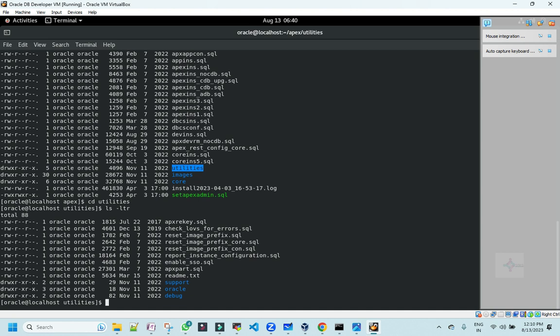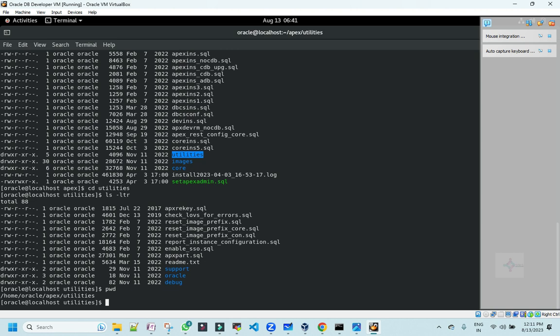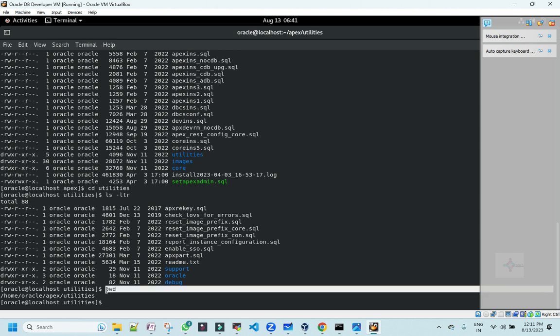Now, Kumar, I went into the directory. In Windows I have a back button where I can go back to my previous folder and other things like that. How do I go about it here? Let me check pwd. Now I am checking the current working directory, present working directory basically.